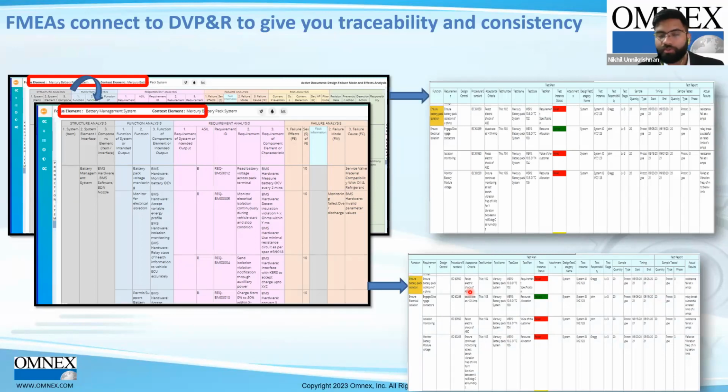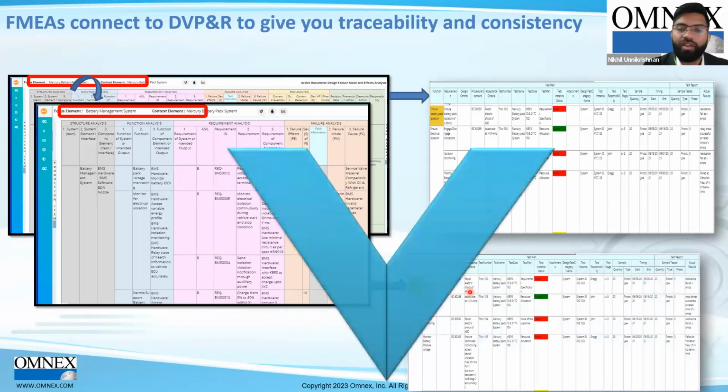And in fact, the screenshots that I'm showing you from Aqua Pro are what it does. And that's how we can show that across the V model, we have that linkage going back and forth between both sides.